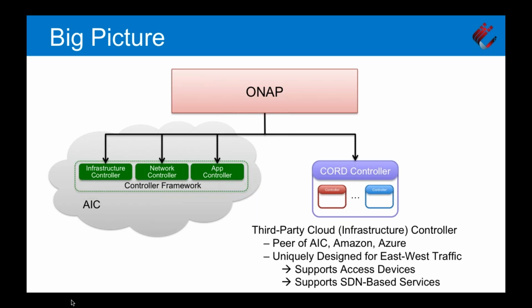It's a small cloud. And unlike all those other clouds, it's one that is absolutely unique in that it's optimized or designed for east-west access traffic. And so I don't think I can go to Azure and find OLT devices. And even if I could, well, I can't, but it doesn't matter. I also would not be finding SDN-based services. SDN might be used behind the scenes, but it's not offered as a service. This picture I really like because it puts CORD in a really good perspective: at one level it's another cloud, except it's a unique cloud. It's one that has access.